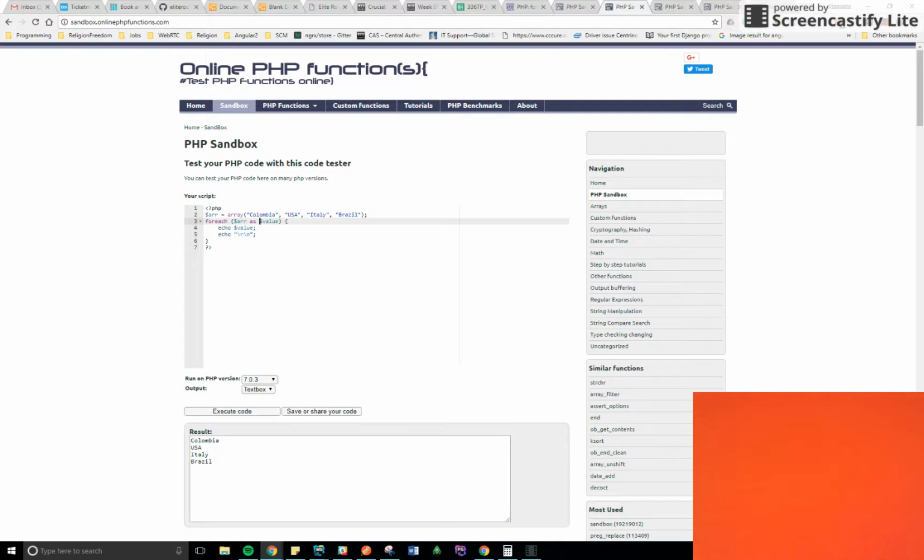So we're saying for each value in this array, assign that value, it can be index 0, index 1, index 2, or index 3, to this value. So for each item in this array, do whatever I specify here.